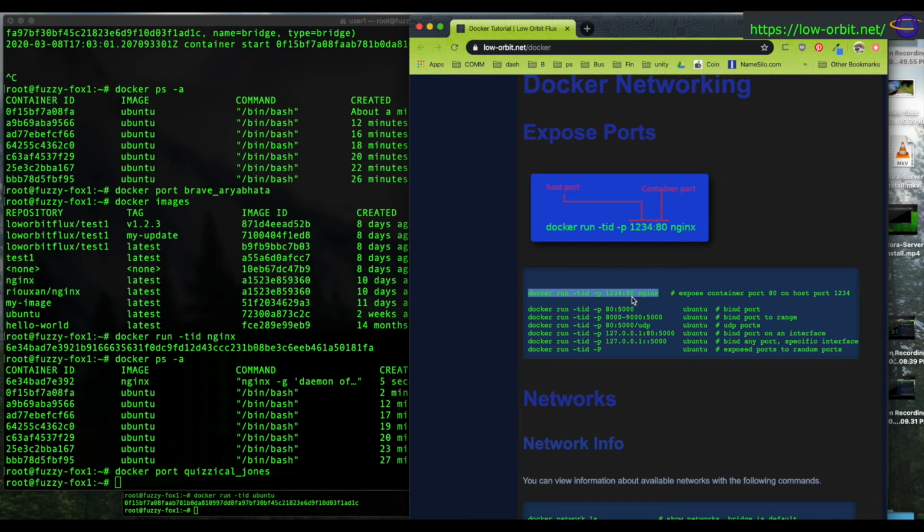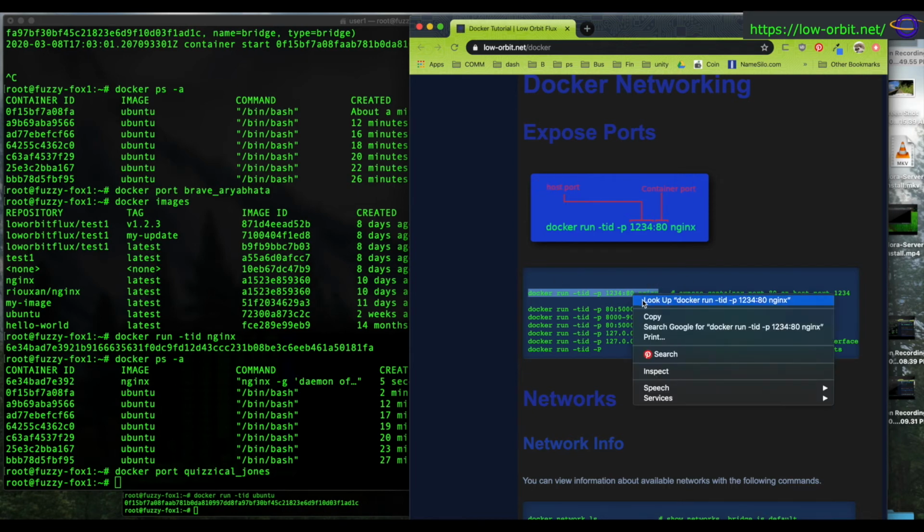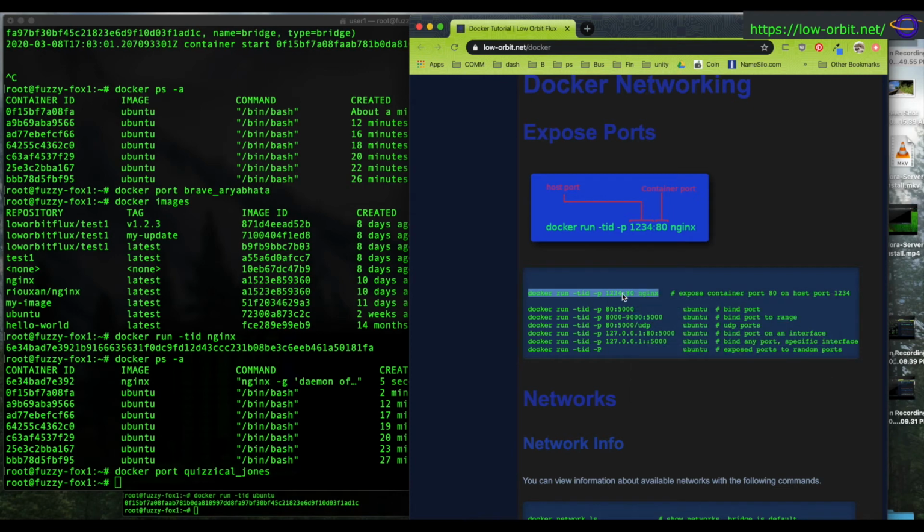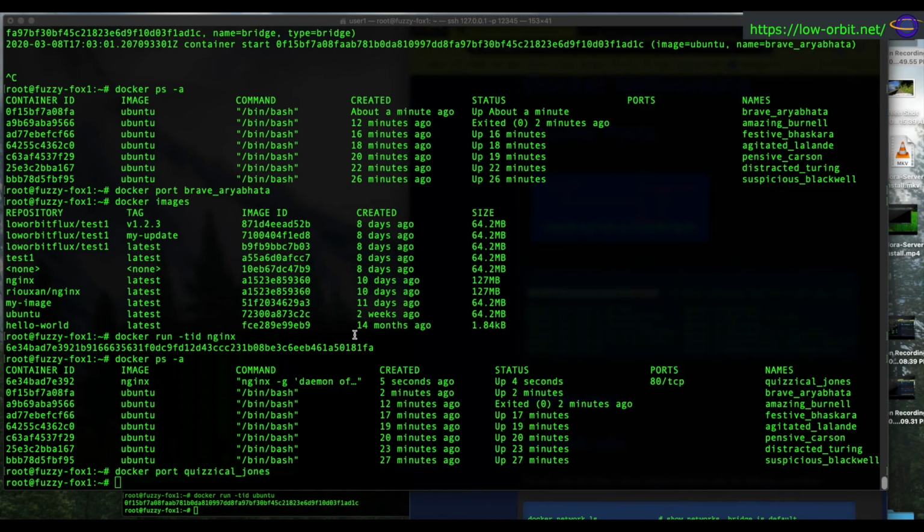So Nginx runs on port 80. So on the container, it's going to be listening on port 80, but it's not listening on that port on our machine that we're running Docker on. So if we want that port to be mapped over, we specify the mapping when we create the container. So we're going to map it out to port 1234.